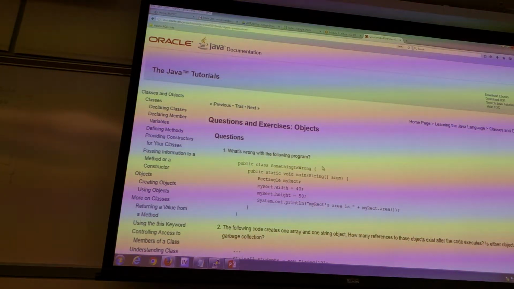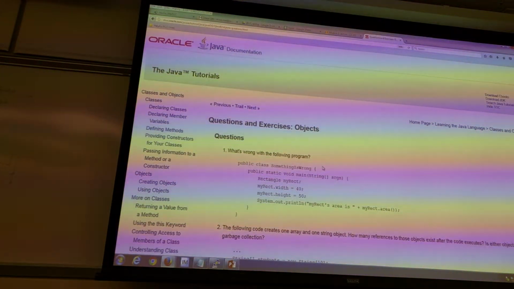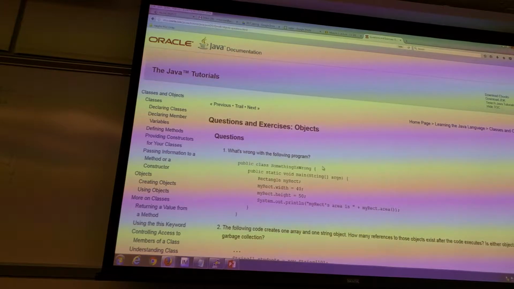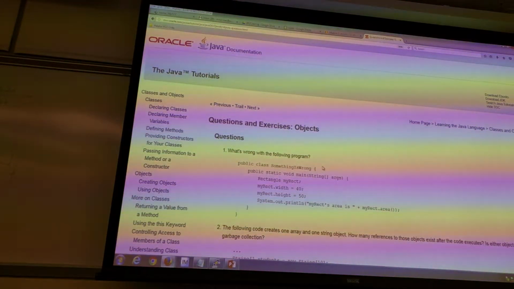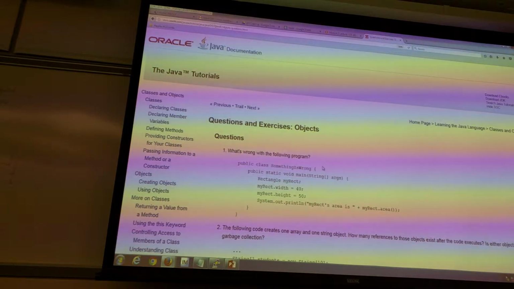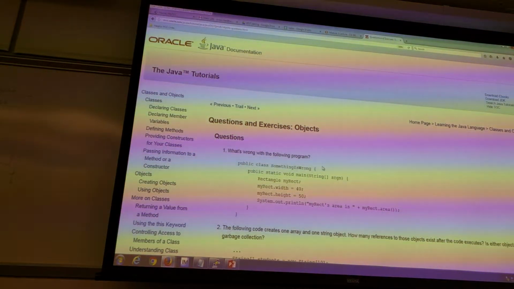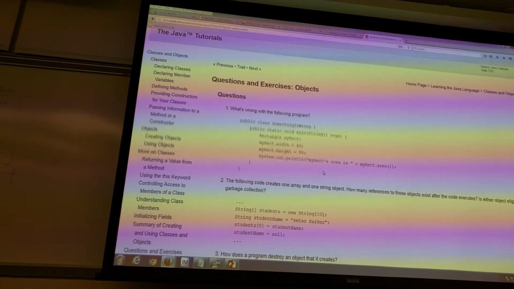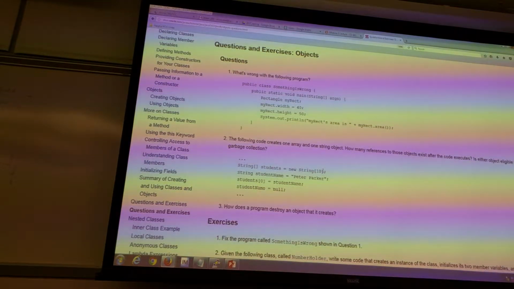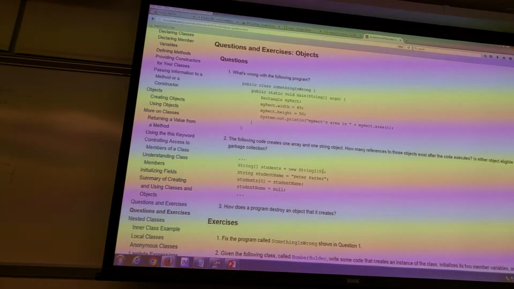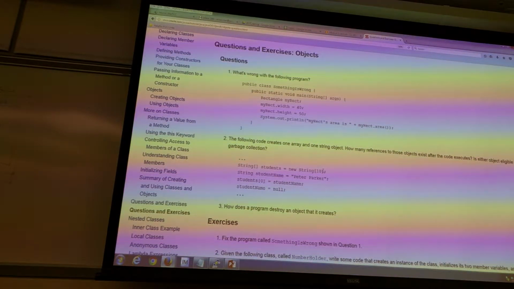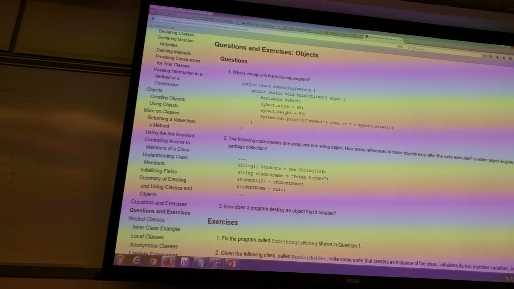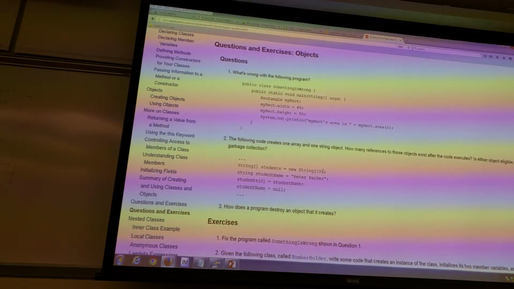What's wrong with this program? Public class something is wrong. So public static void main string args, rectangle myrect, width equals 40, 50, print out myrect.area. There isn't a width or height to update. No, we don't have a definition for rectangle. Can you scroll down a little bit? We need a new something? Yeah, that's the big piece missing here. Myrect is a reference, it's not an instance of an object. Right. So we never said new rectangle.